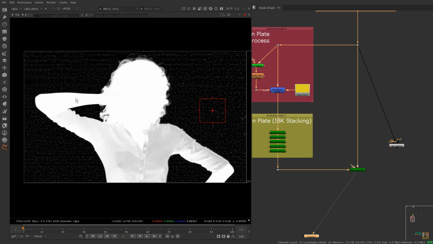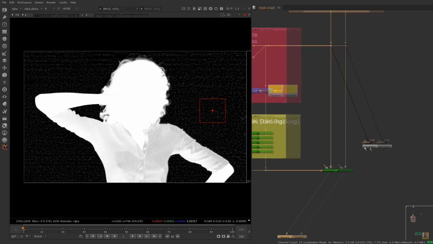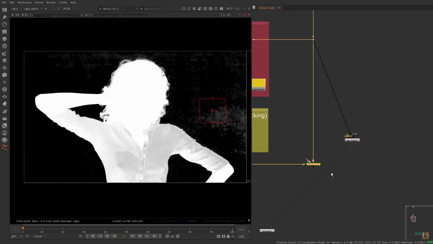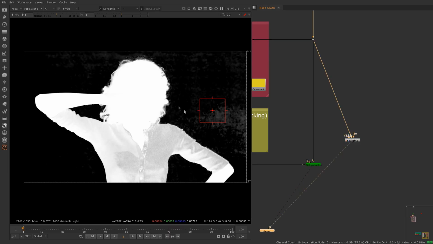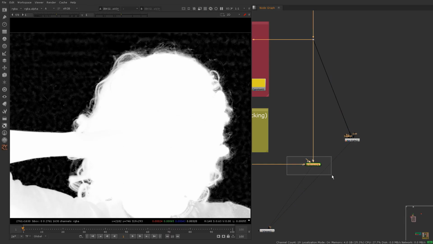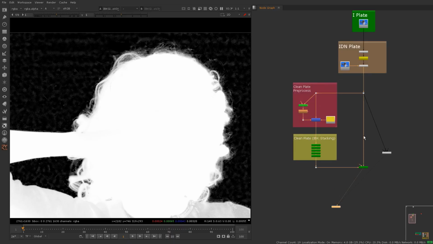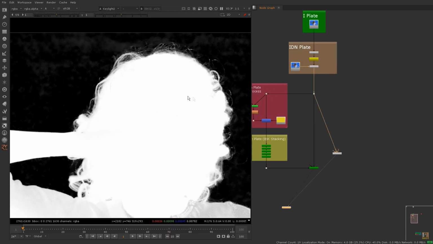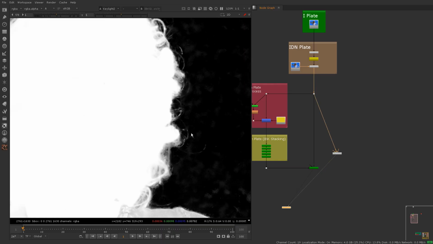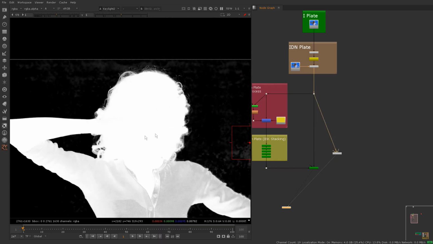So by using only a single alpha grading, we can manually adjust all this overall grain in a single node. But as we check in this Keylight, because we didn't connect any clean plate, some details are not going to get covered at the initial key extraction. So using clean plate and IBK key, we're able to cover much of the details. Check that. There are some detail sections we have retained.